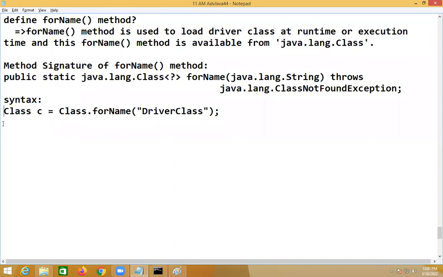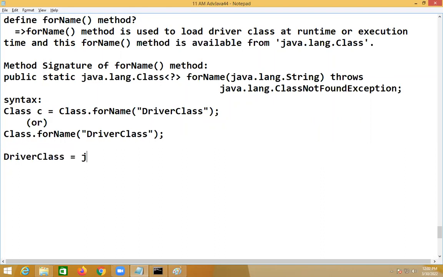Right. Now, the same syntax you can write like this: Class.forName(driver class). You can write simply only the RHS, no need to write the LHS. Sir, what is the driver class now? So what is this driver class?